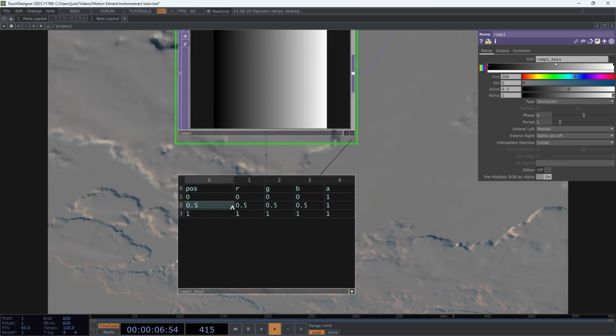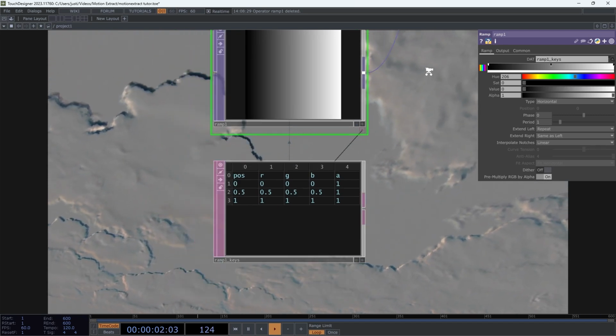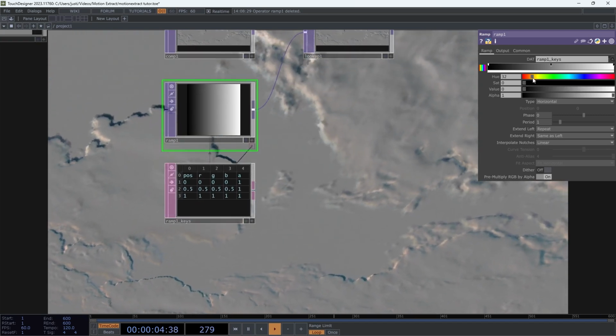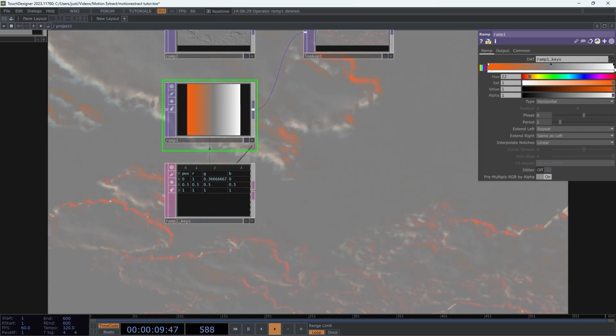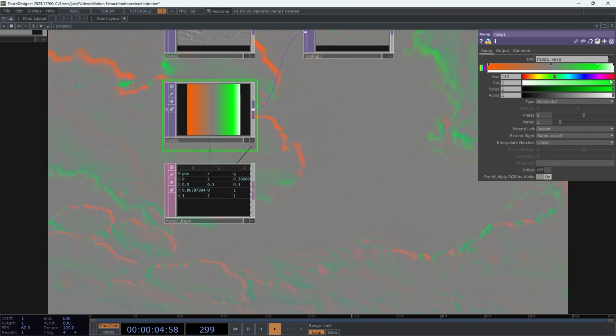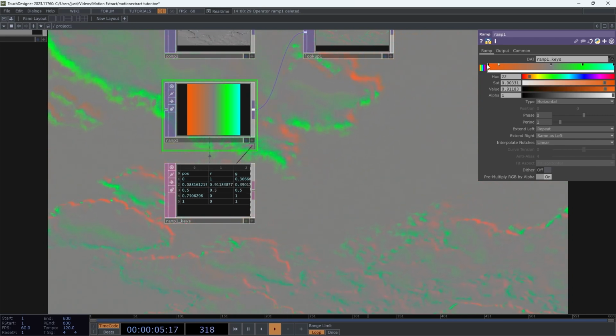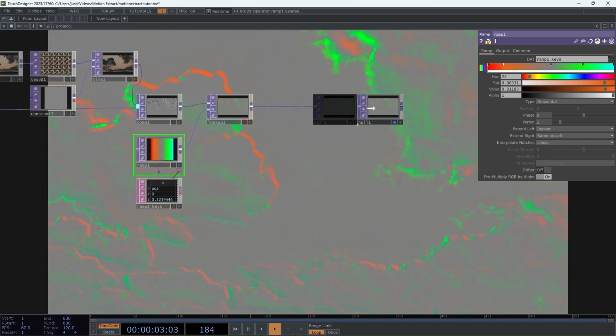50% gray, and to make sure it's exactly halfway, we're gonna pop out this DAT and change it to 0.5 exactly. And then on either end, we're going to color it. So I'm gonna make the darker parts go towards a reddish orange, and then the lighter parts I'm gonna go towards green, and then at the top here, I'm gonna add a little bit of cyan. And you can, of course, choose whatever colors you like here, and I'm gonna make a rich red right at the very end.